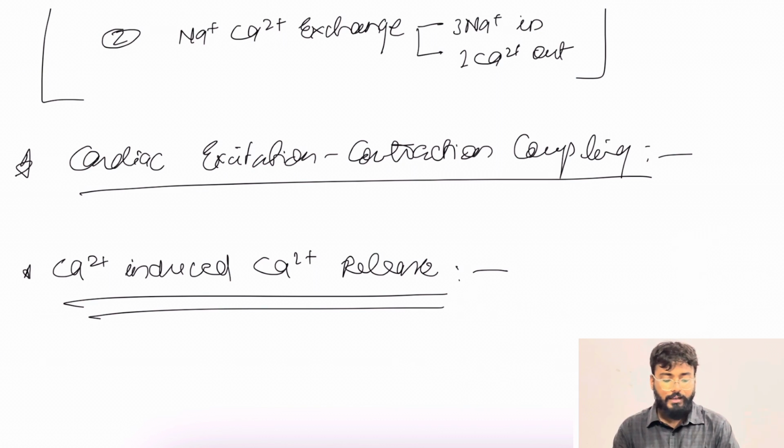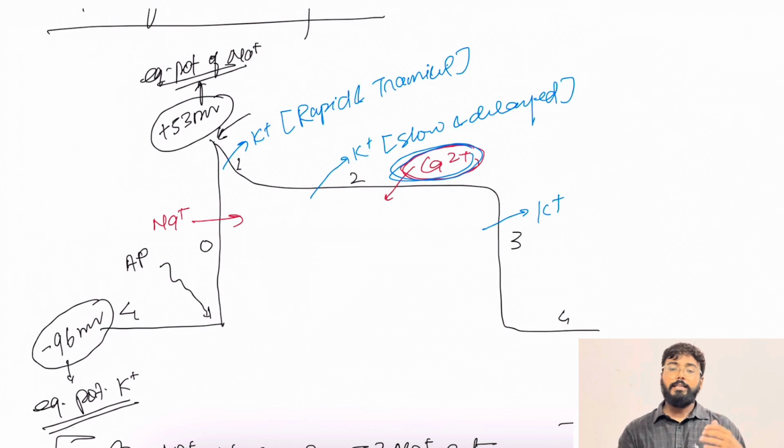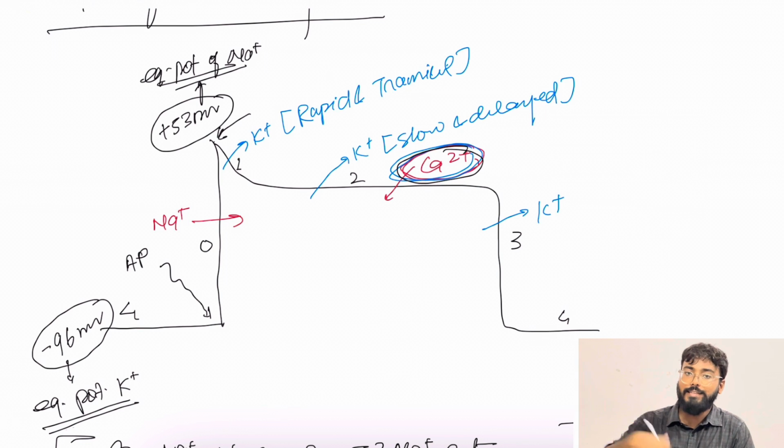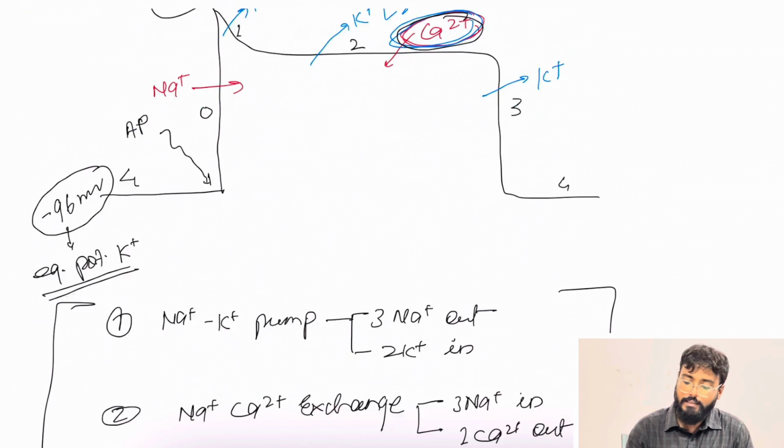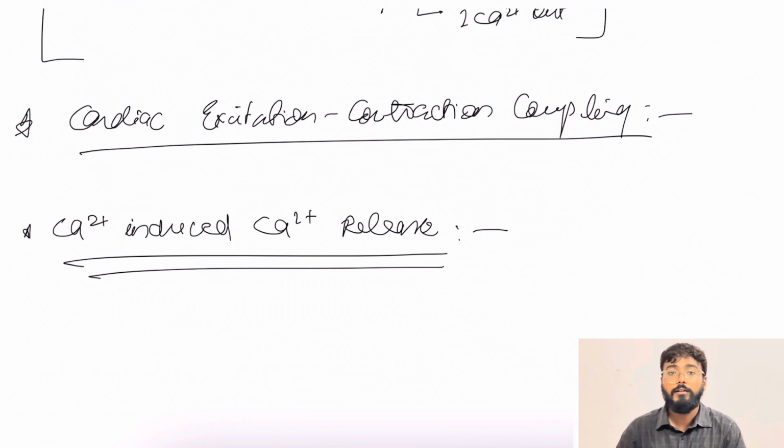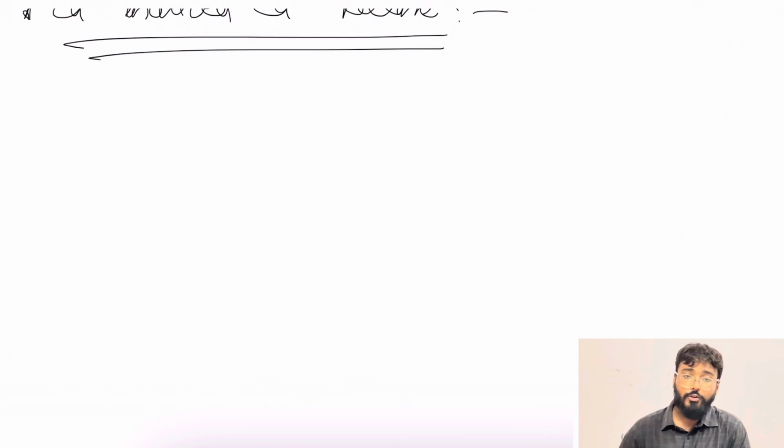We will see here, these ions are either in the extracellular compartment or in the intracellular compartment. This calcium in phase 2, which moves inside from the extracellular to the intracellular compartment, that is, in the sarcoplasm of the cardiomyocyte, is responsible for further causing contraction, but this calcium is insufficient to initiate the actual contraction of the cardiomyocyte. So what happens now?